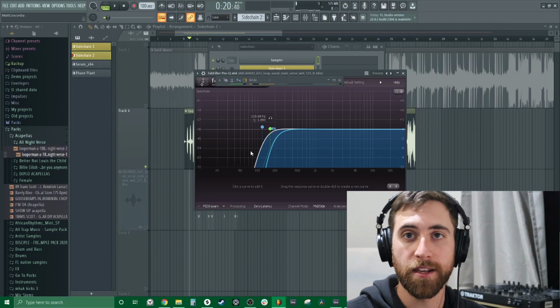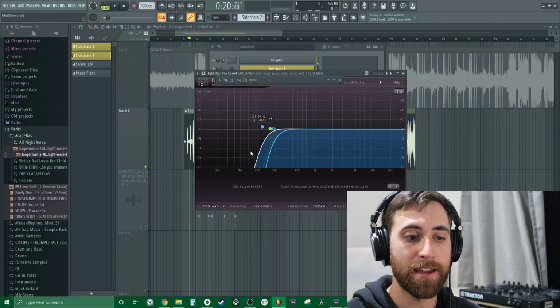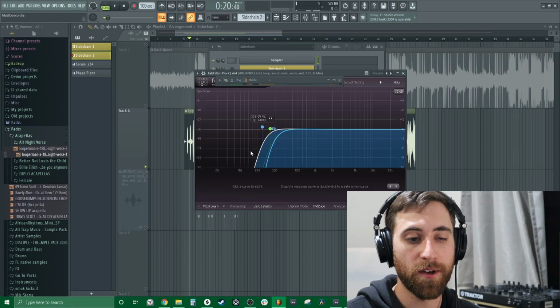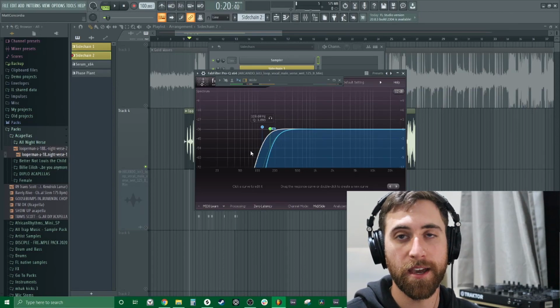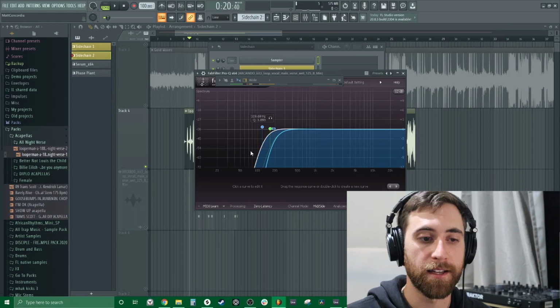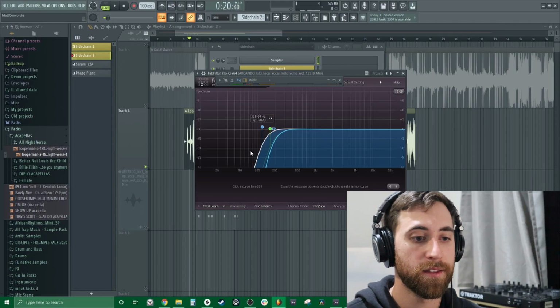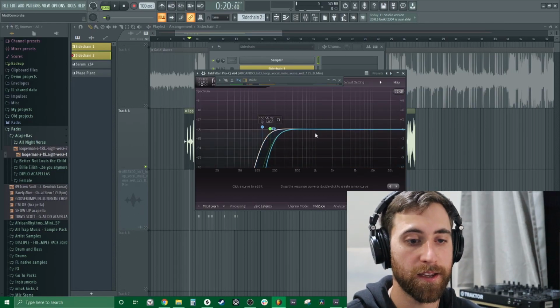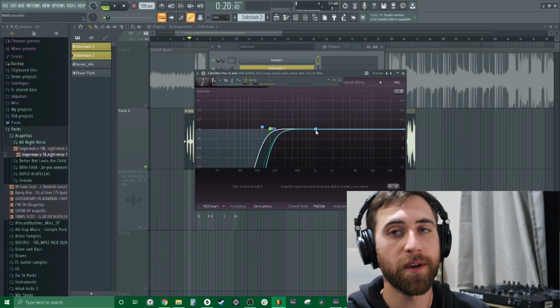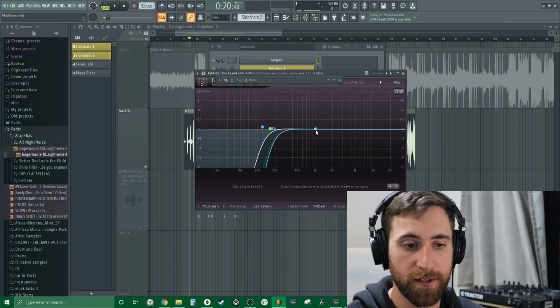Also, subtractive EQ is basically cutting out any areas of your vocals that might sound a little bit harsh. So typical areas for harshness are around 3K and 6 or 7K. So those would be like your S's that stand out in your mix that could be really annoying to someone listening to your song. So that's a good area to look at, and making small cuts is super important. So don't go making crazy EQs cutting out lots of different things.